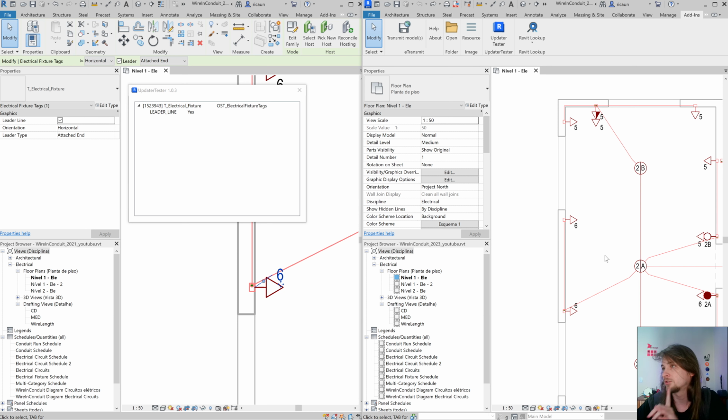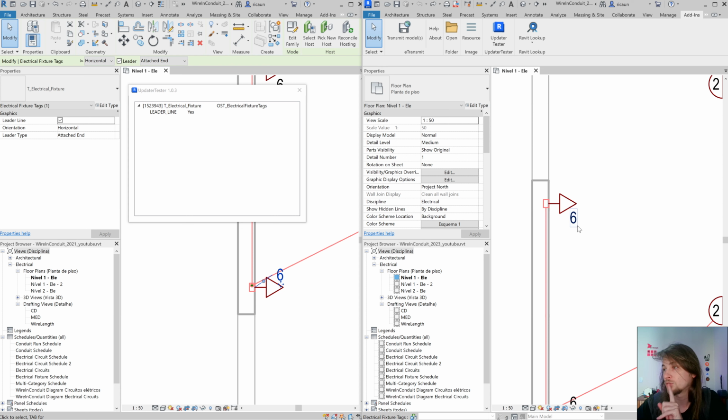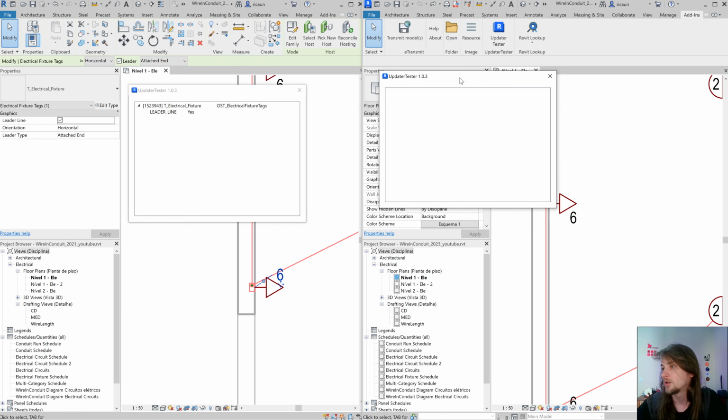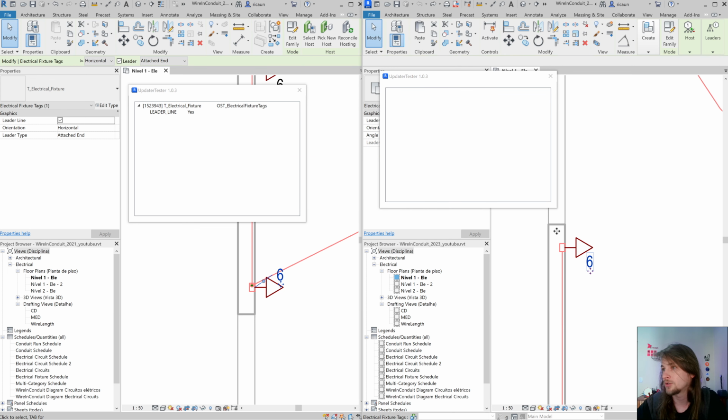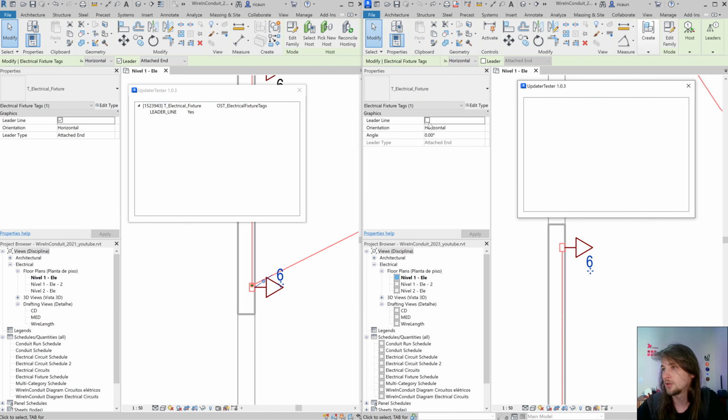But in this new version, Revit 23, I have the same application, and I can change it in here. Let's put it there, change it to yes, but it's not triggering for some reason. This parameter works, the vertical, the orientation, but this one does not trigger like the old version. Why? I have no idea. And what other parameters stop working?